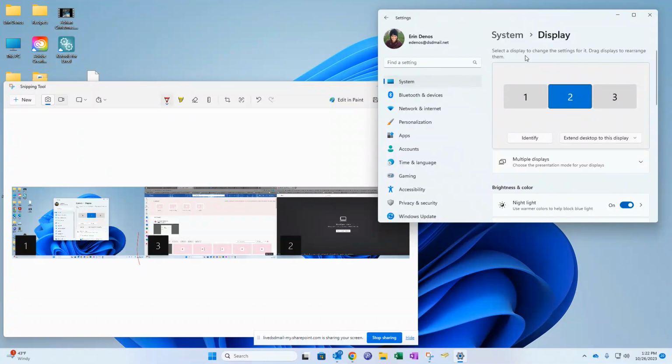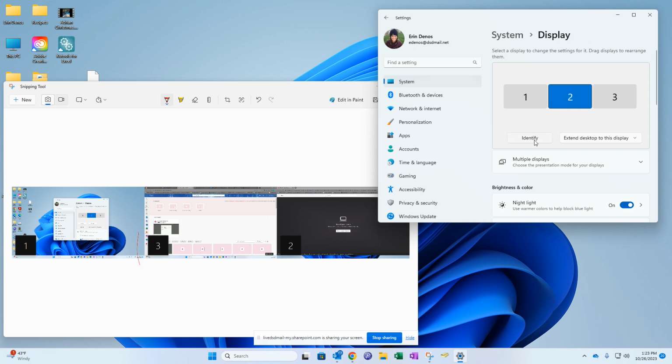Okay, so it thinks that it's screen 1, and then it goes over to screen 2, and it goes over to screen 3. So your mouse should go from screen 1, then when it gets to the edge, your mouse should then go to screen 2, and when it gets to that edge, your mouse should go to screen 3. But it's not. It's happening to where your mouse is going from here, flipping to screen 3, and then going to screen 2, okay, as an example.